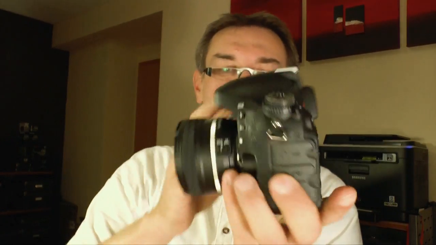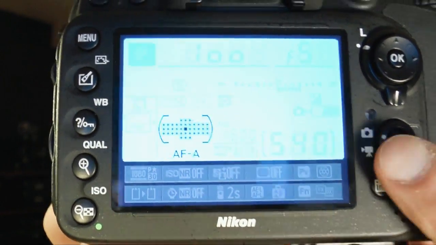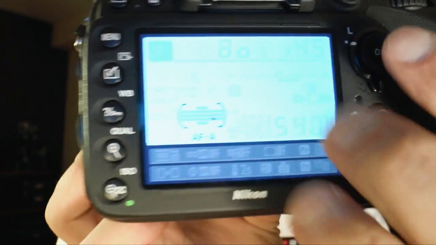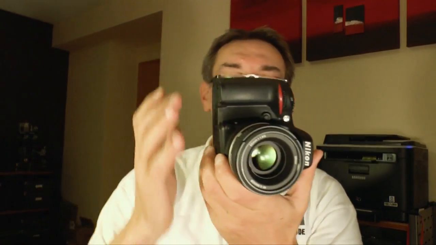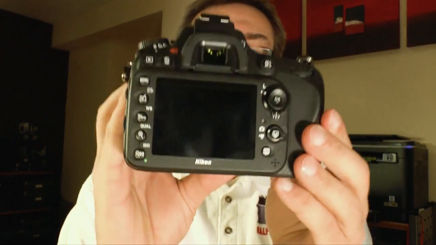I think if you use this setting here, it's like you have a point, but the camera also recognizes the area around the point. But the sharp point is on the small autofocus area you use. So I think you can use both.